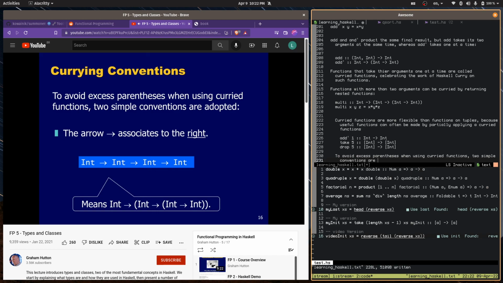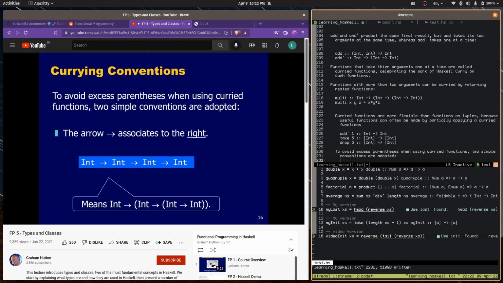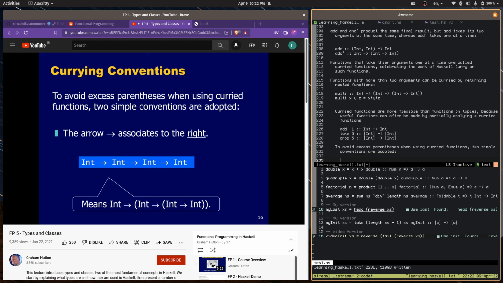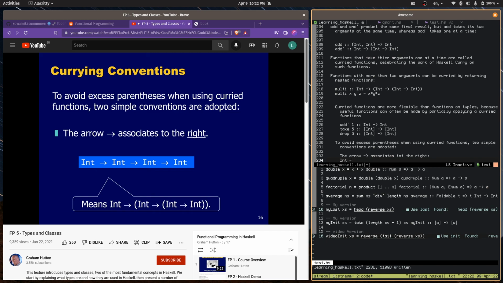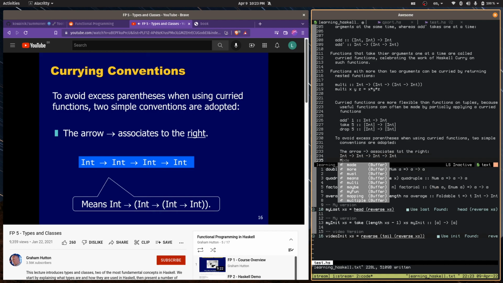So here's an example Haskell type, int to int to int to int. So this is a curried function that takes 3 parameters, one at a time. And I haven't written any brackets in here, and almost all of the time when people write down function types in Haskell for curried functions, they don't put the brackets in. So this would be a function that took 3 integers, one at a time, and then gave back a single integer. But what it really means is bracketing to the right.